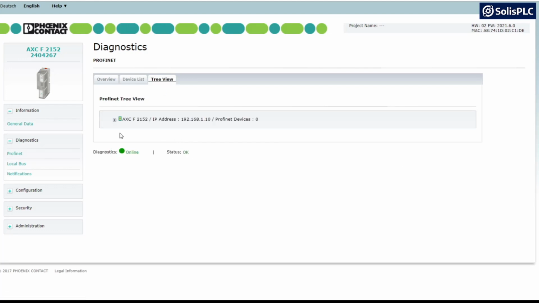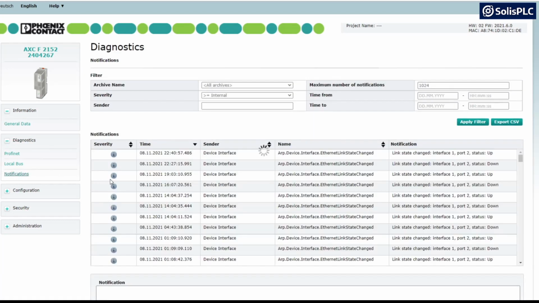And last but not least, you can also browse to your modules. So this is going to be explained in the advanced section, but you can see all of your input and output cards in this tab. The notifications tab is going to provide you with some information, in this case about the ports going up and down, but it will be more extensive once we've got some applications running in the background of the PLCnext, and you should be able to see some of the status updates on this tab.